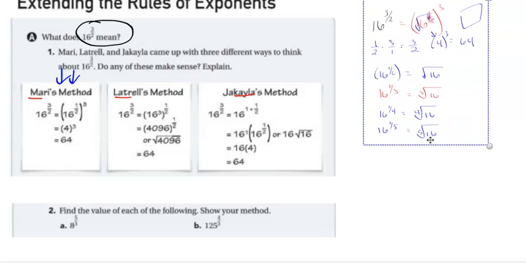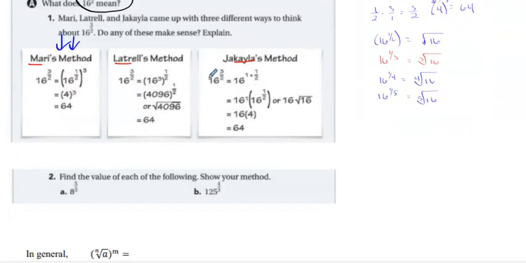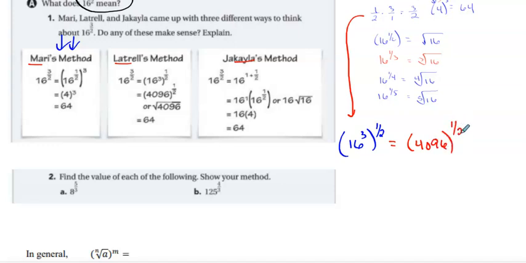Okay, right. And then Luttrell's method. So Luttrell wrote the same thing. He said 16, and this time he did 16 cubed to the 1/2 power, right? Because now that will be the same thing that we did here, where I'm going to be multiplying these two exponents, except what I would have to do first is take 16 to the 3rd power, which is 16 times 16 times 16. And you have a calculator, so it's not horrible, but if you're trying to do that part mentally, you're going to get a bigger number, so you get 4,096, and then raise that to the 1/2 power.